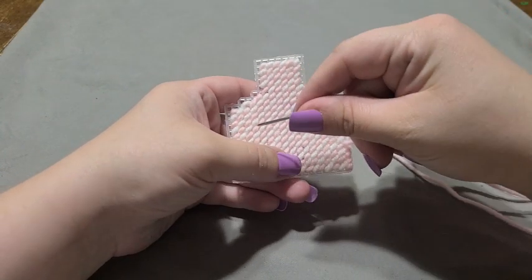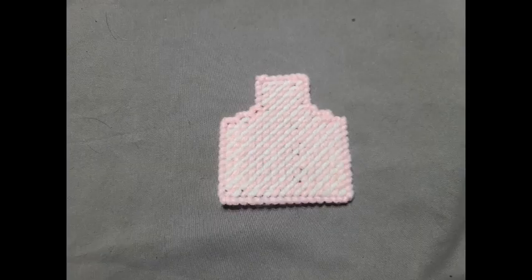Just finish your overcast, glue the felt on the back and the magnet, put any embellishments on the front you'd like, and that's it. You have your little apron magnet.